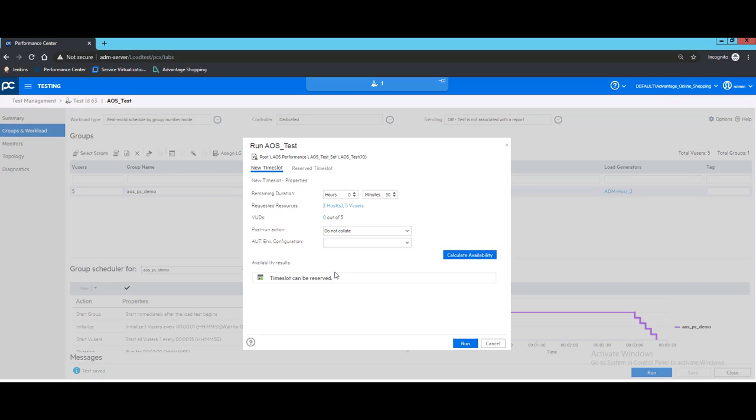What we're shown now is the availability of the controller and the load generator. Because we can use multiple tests at a given time, you may have multiple performance test engineers and thousands of applications, and the load generator and controller may be in use at a given time.